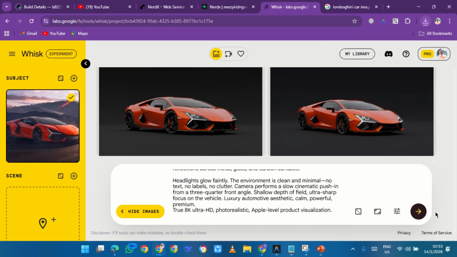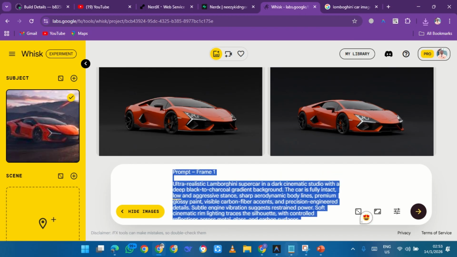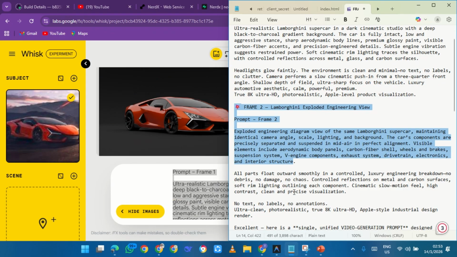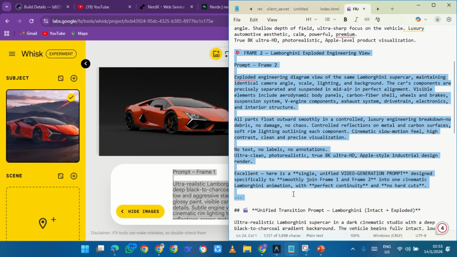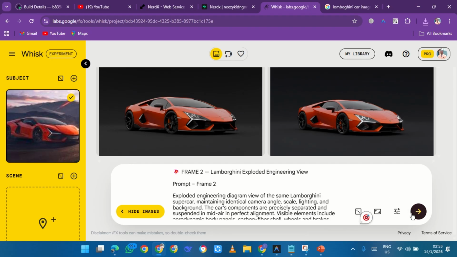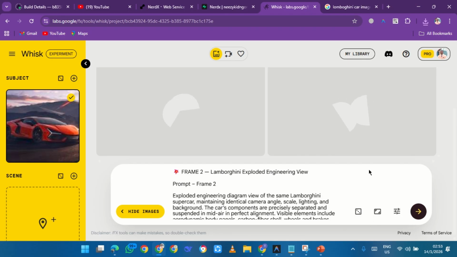We now need to create another frame of this car. The good part of Whisk is that you don't need to re-upload it. All you need is to change the prompt. You just come here, and then we go with the prompt of the frame to copy, and then we paste. The second time you generate is going to be even faster than the first time. That's how Whisk is. The first time it takes time because it analyzes the images, but the second time is quite a bit faster. So let's wait and see.